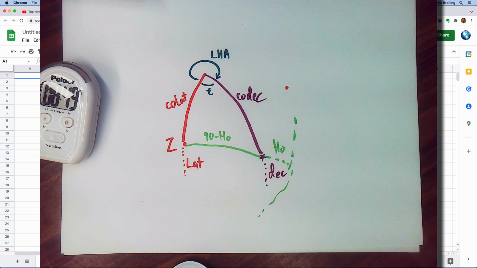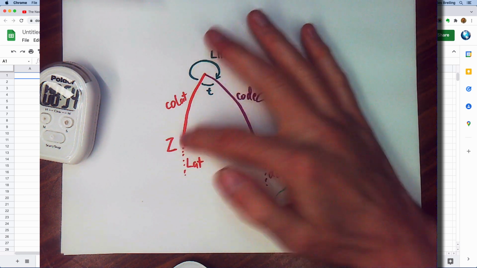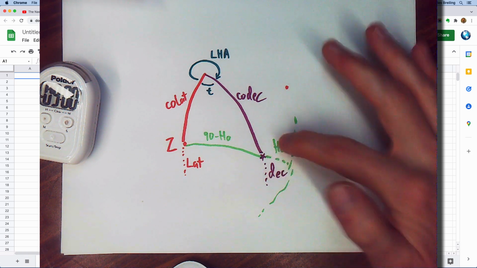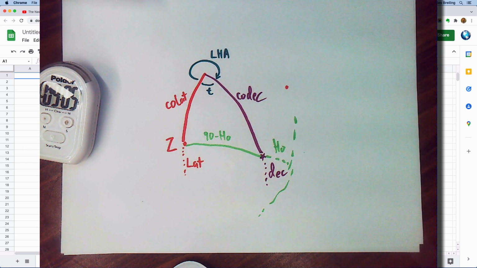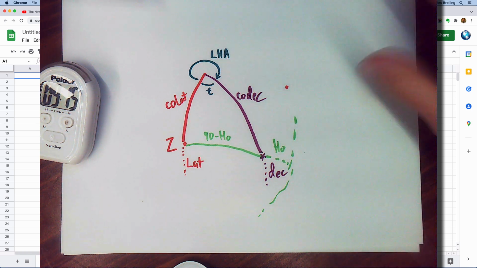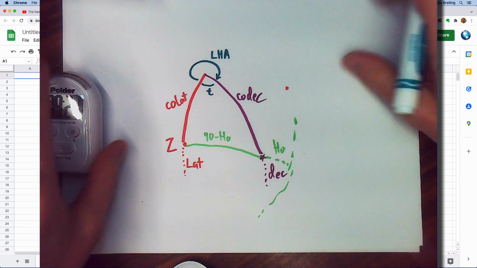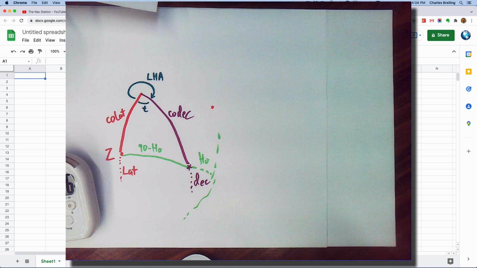All right. So essentially, we have three pieces of information. Since we know our latitude for our assumed position, we know CoLat. Since we know the declination from the Nautical Almanac of the body in question, we know CoDec, and we know the local hour angle. Again, that's using the Nautical Almanac plus our assumed position's longitude. So we know a side and an angle and a side of a spherical triangle. Okay, so what we're going to use is the spherical law of cosines to figure this out.